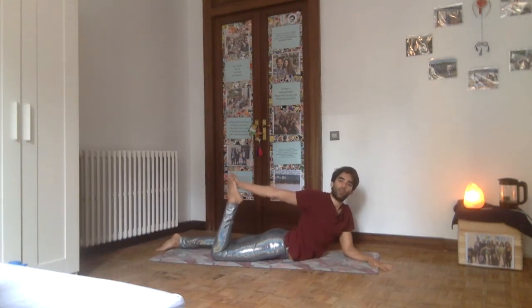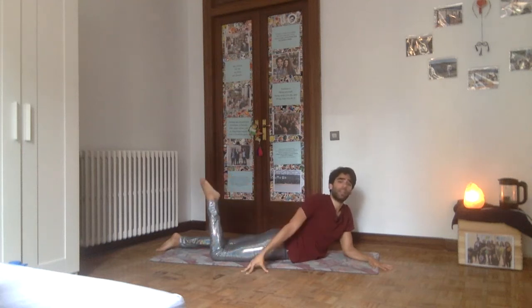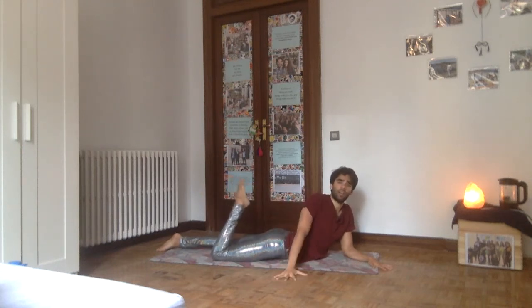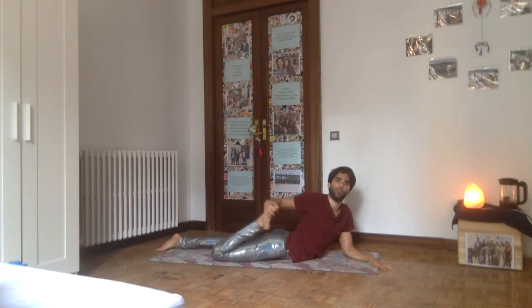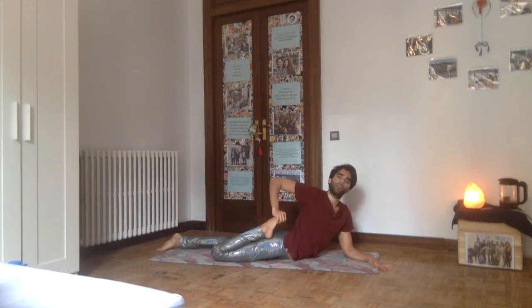Then you can grab the foot. If you cannot reach the foot, then it's fine. Just keep the hand down and pull the foot in. Breathe in, pick up the chest, and breathe out. Use the hand if you can and pull the foot in. Breathe in, open up the chest, and breathe out.